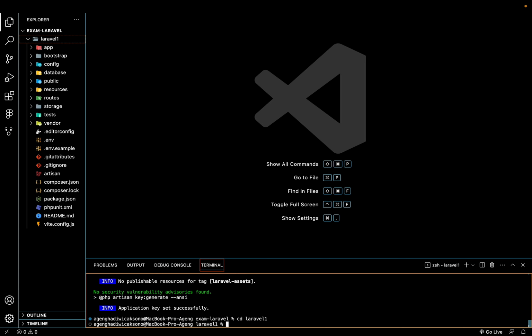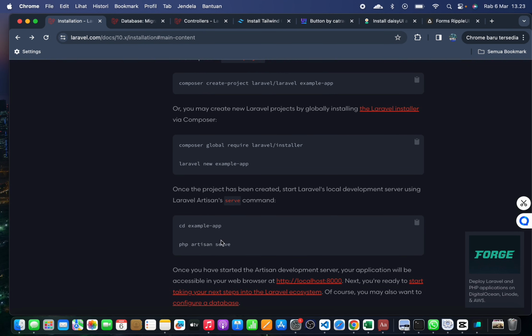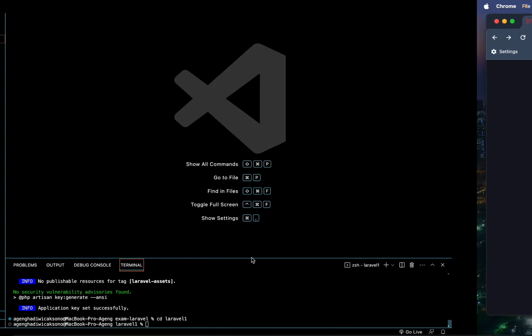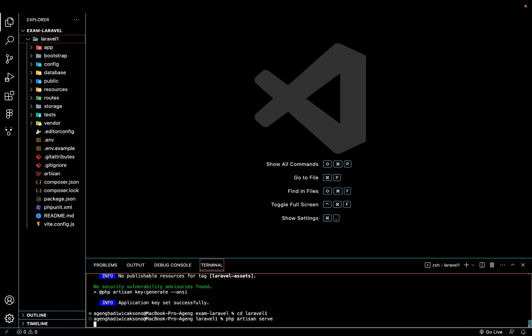Then just enter. To see or open Laravel, we must write PHP artisan serve. After that we enter.